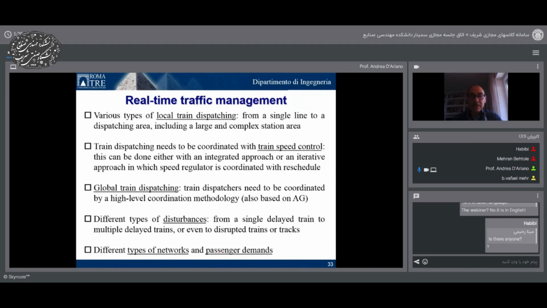And also recently, passengers have started playing a role. There is a recent stream of research in which the alternative graph uses not only the train traffic flows, but also the passenger traffic flows. So you can imagine different layers of flows on the same graph. This combination of passenger flows and train flows allows you, for example, to optimize new performance indicators. You can optimize the travel time of passengers, and you can optimize decisions that directly involve the passengers, for example which train each passenger takes, or the train occupation, and so on. This additional level of detail, of course, has a strong impact on the granularity and on the complexity of the problem, but also opens new opportunities for optimization.